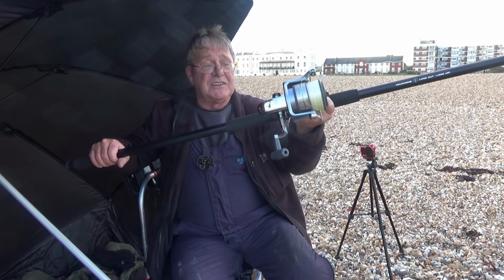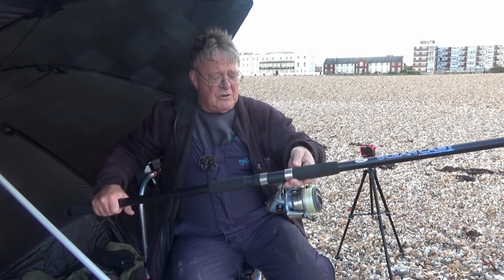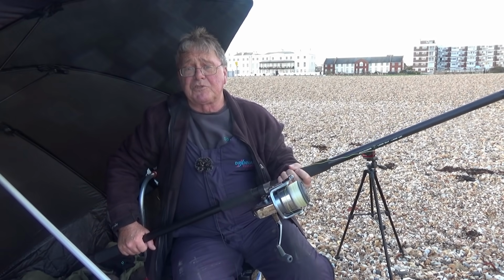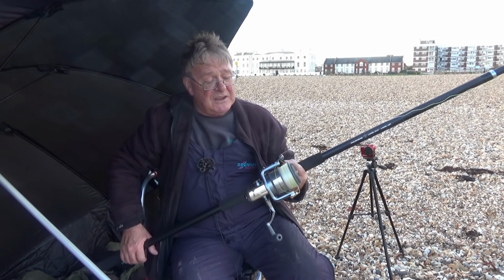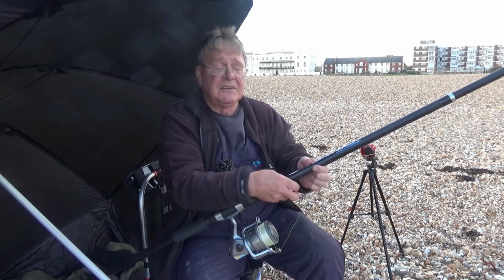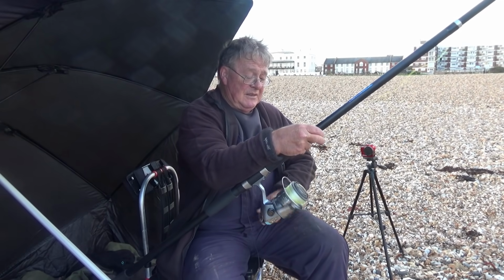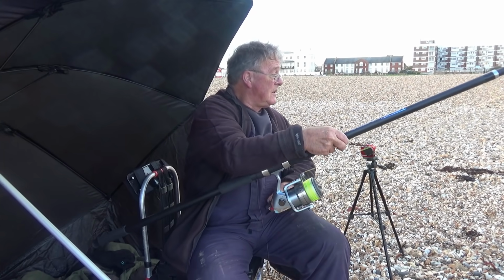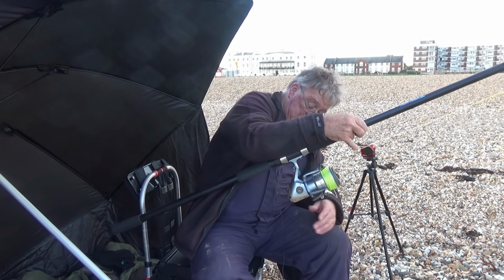The reel, incidentally, is a 20-year-old or 19-year-old, whatever it is, old Daiwa Opus, which I think they still make in one version or another. It has 15 pound mono, 60 pound shock leader, and a two hook flapper. So that's the basic setup. Everything else is exactly as I described in the what you need to get started sea fishing video.